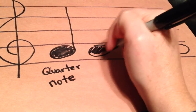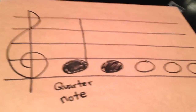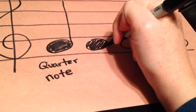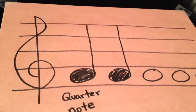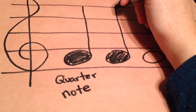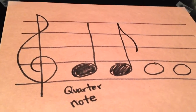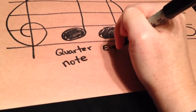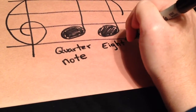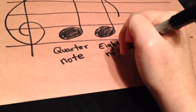If I fill in another one, and I draw the stem going up, and I add a flag, that's called an eighth note. E-I-G-H-T-H note.